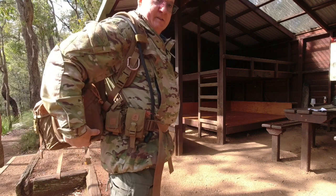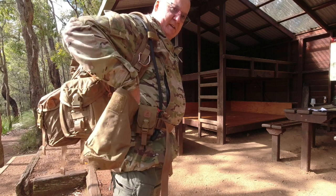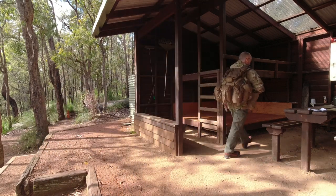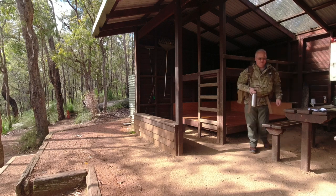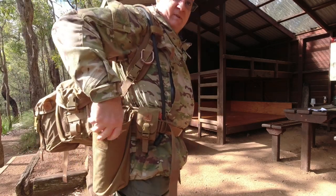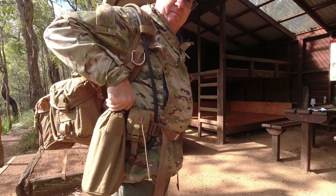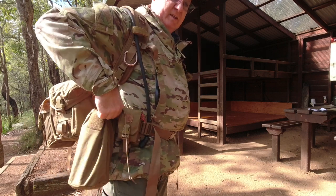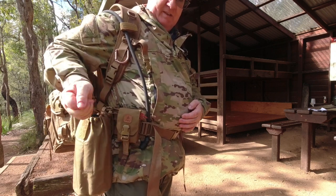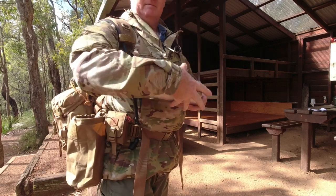So here it is on. I hope you can see it - it's on the belt. Folded up and it's sitting there nicely. If you get a bottle in - or even a larger canteen - that's gone in there nice. A single-hand pull and that's cinched it up. Now if I wanted to get anything out again, just pull the cord from the opposite side. And that's it - in and out.